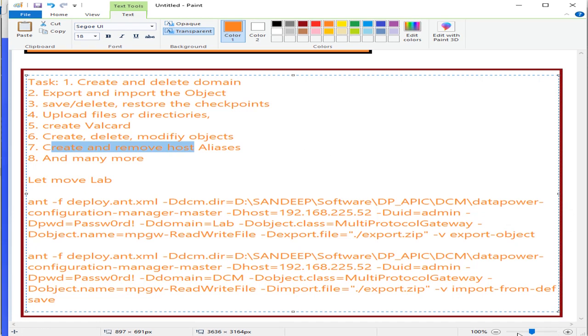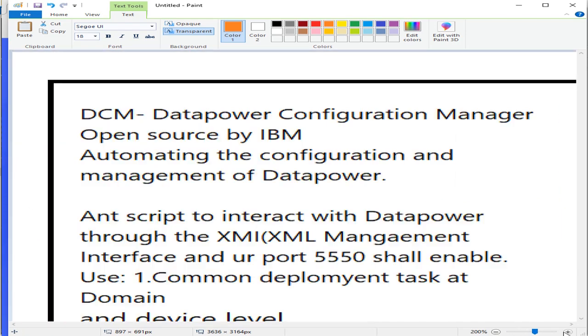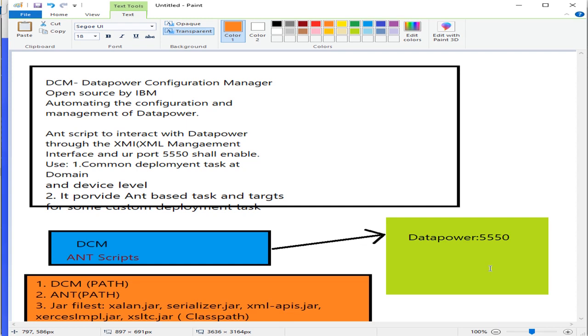DCM is basically Datapower Configuration Manager, which is used to do some deployment activity at the domain level, or at the complete Datapower box, meaning for all the domains.